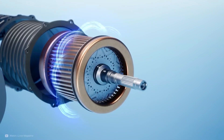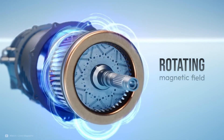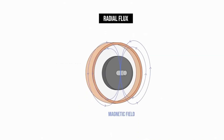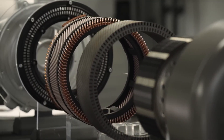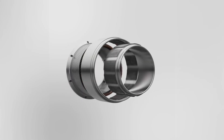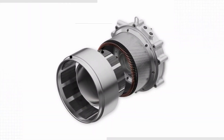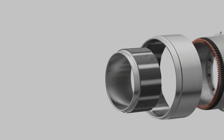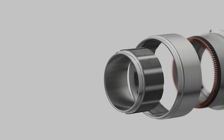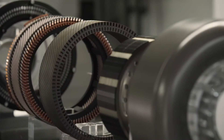DeepDrive's motor is somewhat similar to this but incorporates some very important differences. The main one is the fact it's a dual-rotor system, which is a key departure from the traditional single-rotor design. We have seen dual-rotor motors before, like the ones from Yasa, but they're generally axial flux, not radial flux, and that makes manufacturing a lot more difficult. If we look inside the DeepDrive system, we can see that there is an inner and outer rotor. These rotors are mechanically linked so they run together in unison, acting almost like the bread in a sandwich around the stator, which is situated between them. This dual-rotor sandwich design significantly increases the amount of surface area between stator and rotor, and that is really useful for getting more torque out of the motor.